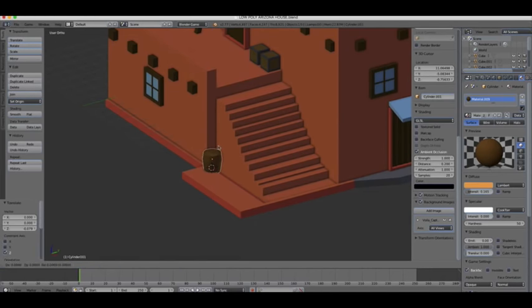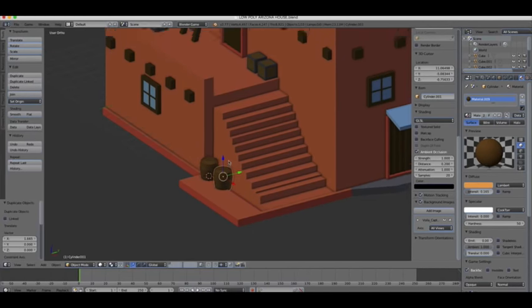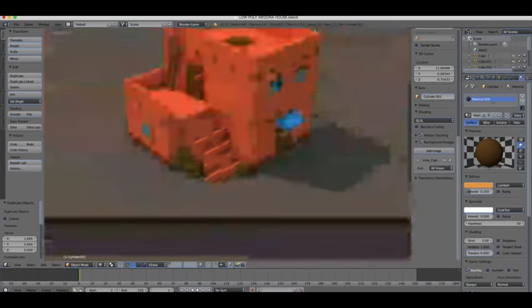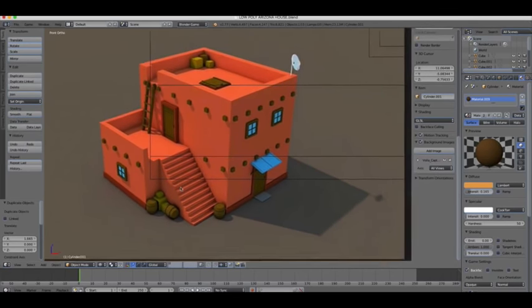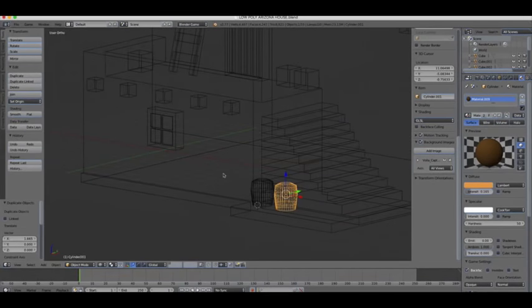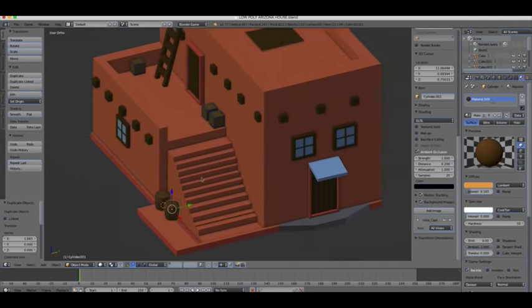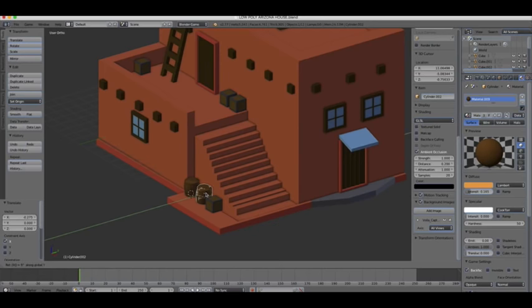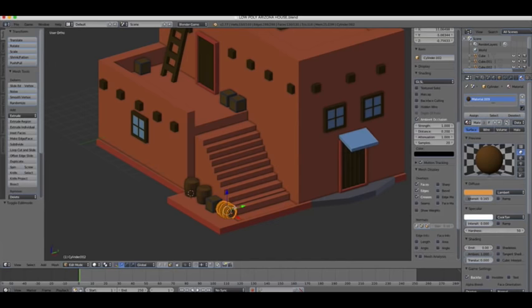Kind of bring it down, Shift D on the X. We can add like little black lines in the barrel if we wanted to, but it's fine. We look at how the thing is set up. See these little black lines the barrels have? So then the radar dish will do, and then we want to add another barrel there. Want to add maybe a crate down over here. There we go. Bring this up a little bit like that, and then the Shift D, rotate Y 90 over here. Bring it down a little bit like that.